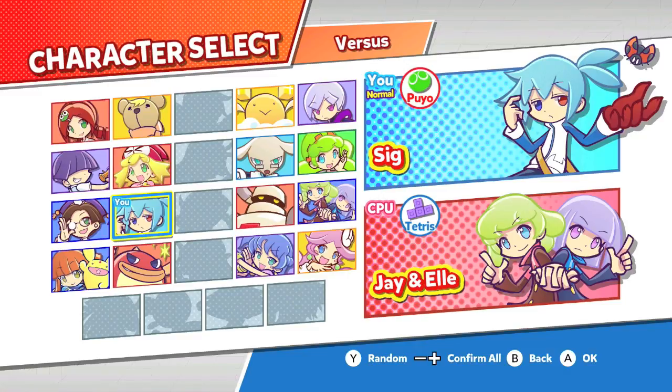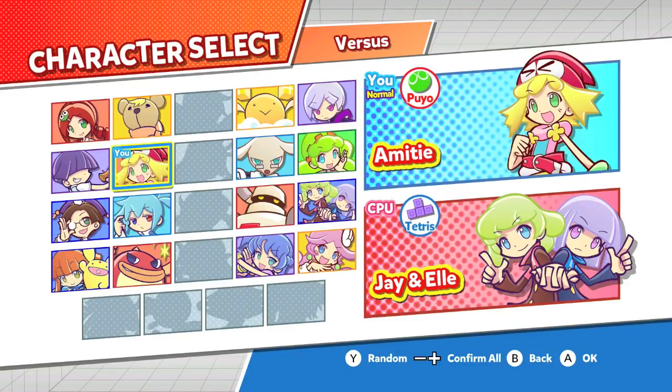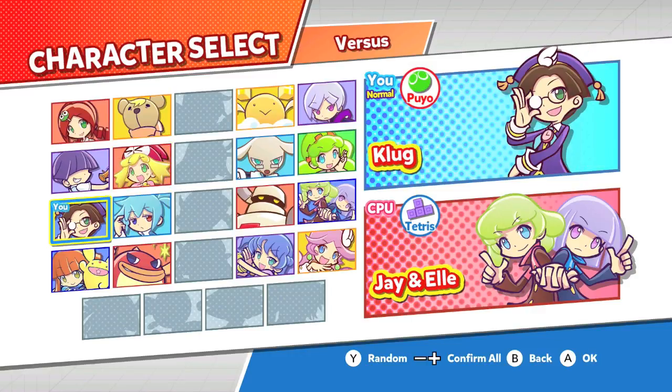Sig is actually... There is one reason why I like this guy. It's because he refers to the color blue a lot, and I love blue, and that's why I think Sig is a personal favorite. He was actually a Generation 2 character, but he didn't come along until the second game, so he's technically like Generation 2B, and Amity is Generation 2A, if you get what I'm saying.